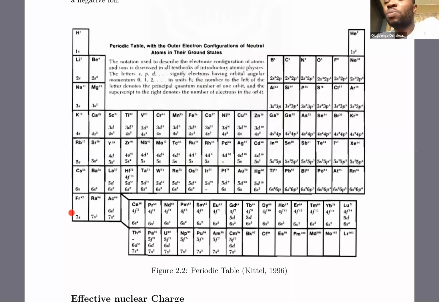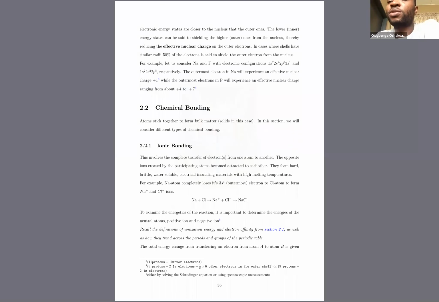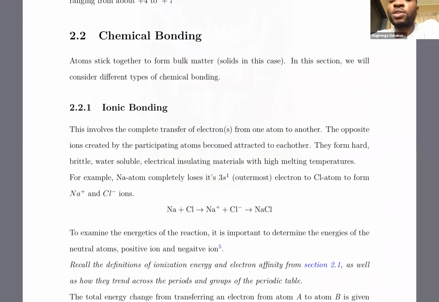It usually involves atoms with low ionization energy and those with very high ionization energy. So for instance, at this corner, we have very low ionization energy. The energy required to remove an electron from elements in this corner is very low compared to the energy required to remove electrons from the outermost shell of these atoms. One easy example, when we are describing ionic bonding, is sodium and chlorine, which gives us the common salt.